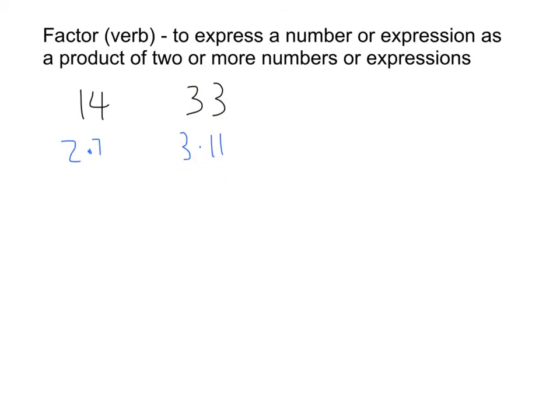And you can do this with an expression as well. It's a simple one. If I had the expression 6x minus 15, I could factor that. I could say that 6x minus 15 is the same thing as 3 times 2x minus 5. And if you don't believe me, you can always multiply this out. What's 3 times 2x? Well, that's 6x. 3 times negative 5 is negative 15. Okay, so pretty simple. Just remember, factor, the verb form, means to change something or express it as a product of two or more numbers or expressions. Basically, we're rewriting it as a multiplication problem.